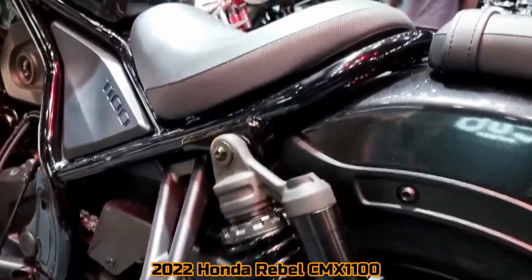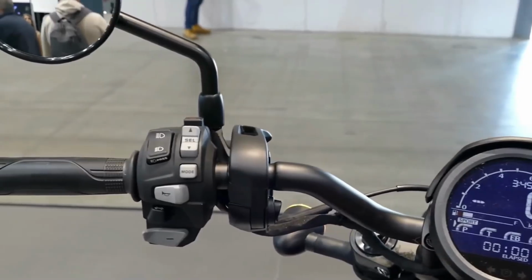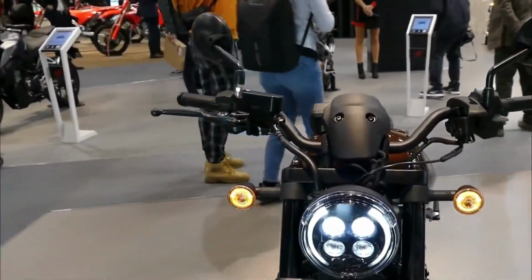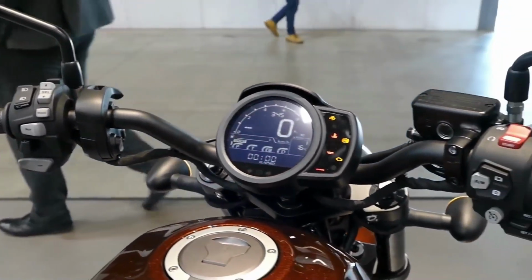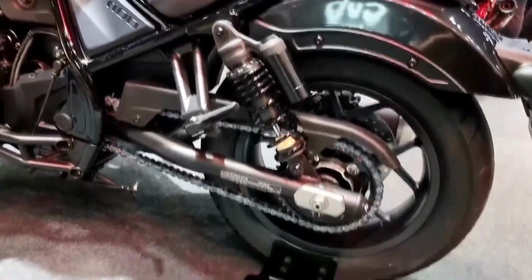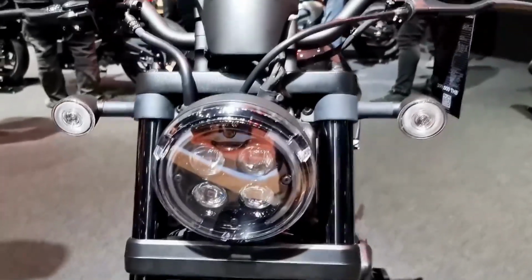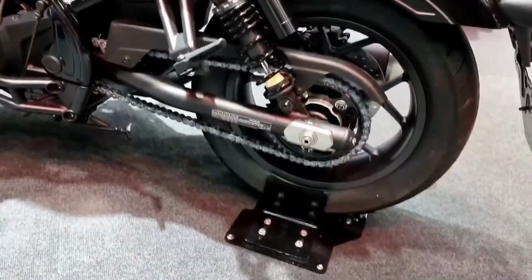The Rebel has a fresh, clean, contemporary sense of style. Plus, every Rebel comes equipped with our anti-lock brake system and cruise control. Want options? You can choose between our revolutionary automatic DCT transmission or a conventional 6-speed manual. And when it comes to customizing your ride, check out our extensive line of Honda accessories.